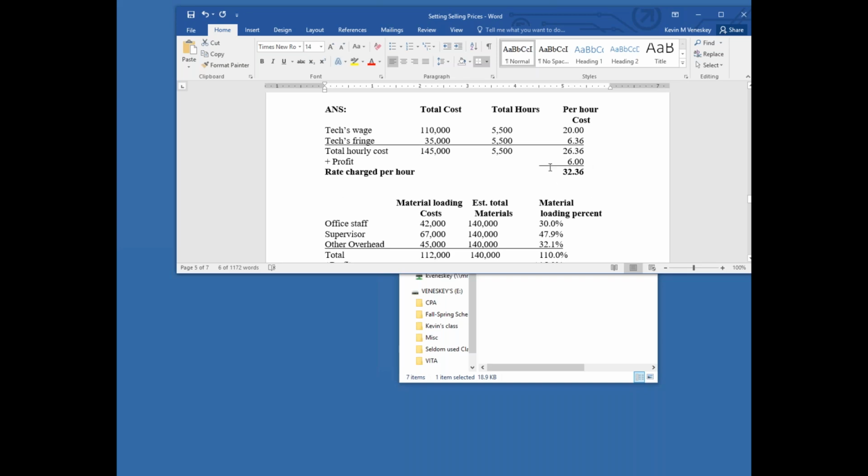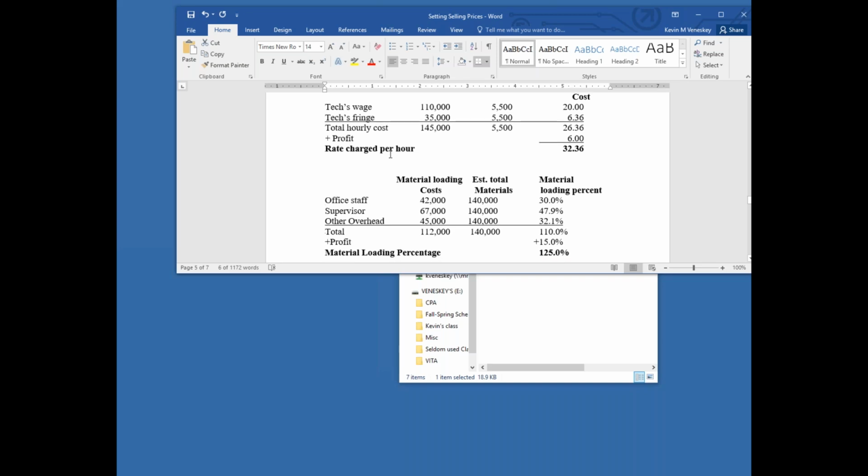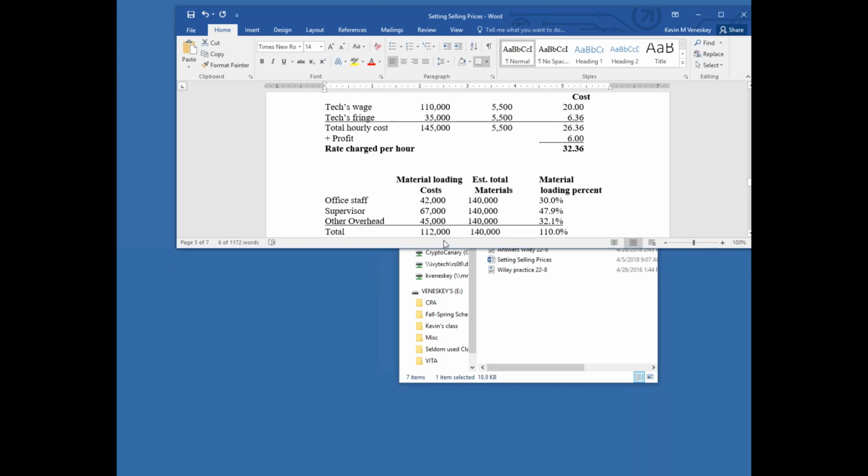I got to know how much I'm going to bill the customer on a per position basis. And this is the only one I have for my car repair shop. All of these positions down here, they don't work just on the one car itself. They float between different cars or do the paperwork for different cars. So that's why I put that in my overhead.